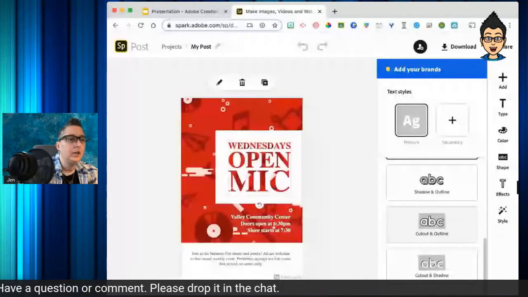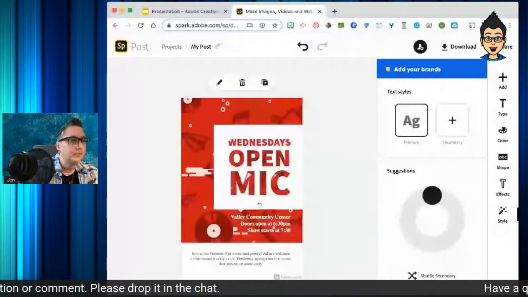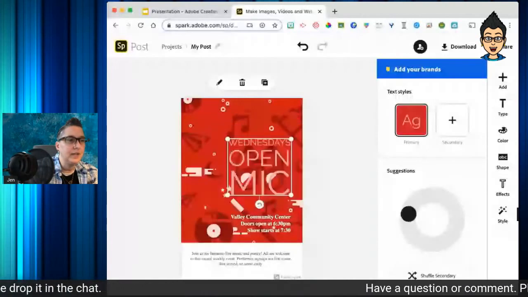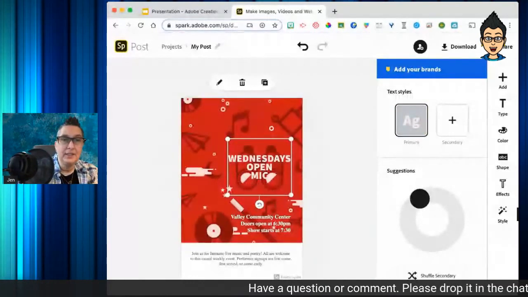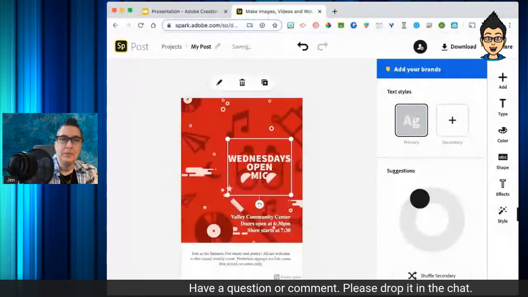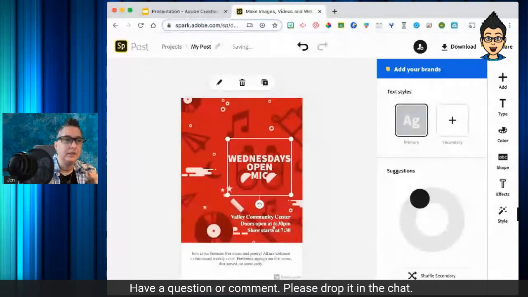And I can go in here and go into the style, and I can look at this. I can do this little wheel, which is going to kind of mix and match what text might look like. And I can go, oh, that looks better. So again, I'm focusing on the content as a student. I can jazz it up, but I'm not spending too much time on the design.